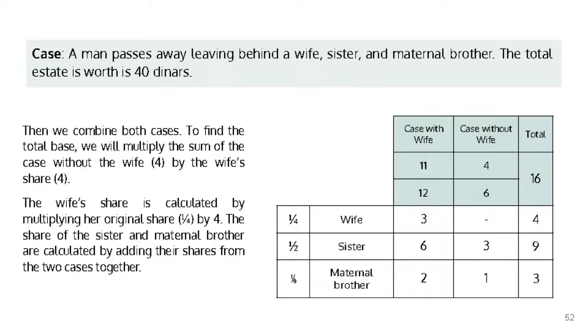All right, I'm going to edit that to make it easier to understand. So what we're doing is we're taking the new base, which is 4, and the wife's original amount, which is 1/4, and we're going to do 4 by 4. Right? And why are we using hers? Because she's the one who's excluded. She's the one who is not in the case.